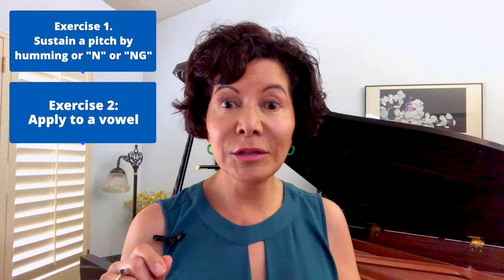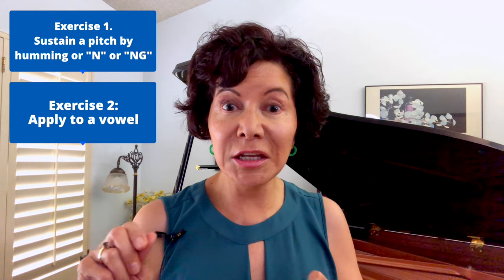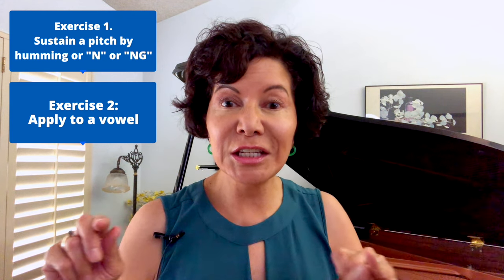Now, exercise two, we're going to apply to a vowel, and I choose the E vowel. So it's going to be like this. Let's do it. Are you getting this? Do you feel the difference in the sensations when you get louder? This should feel easy in the throat. Then take the same exercise and apply it to the other vowels, knowing that some vowels are going to be easier than others. Following that, you take the parts of your song that you want to be loud and you apply the same exercise to those areas. This is the beauty of targeted exercises applied to your songs.